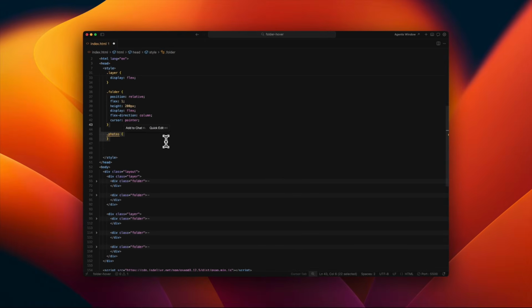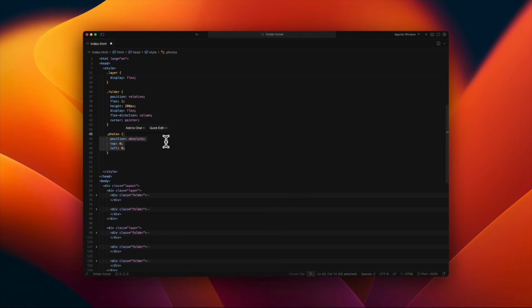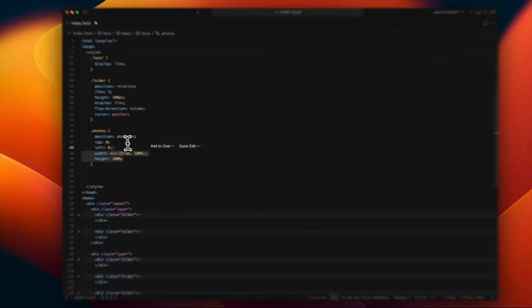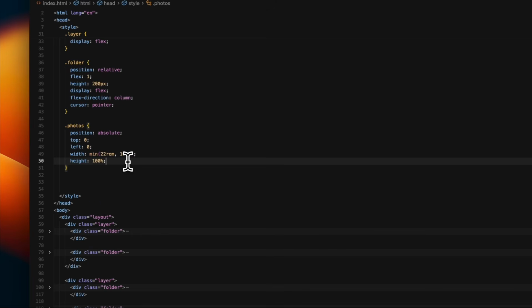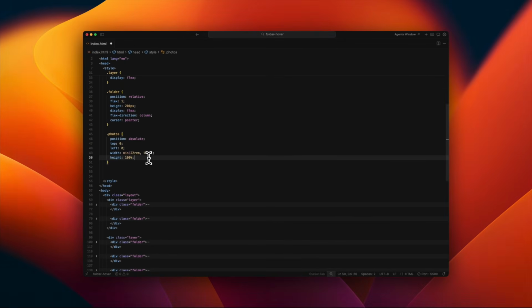The photos within it will be absolutely placed with top 0, left 0, and then a min width, basically a width that has the min method that gives you the minimum, which is either 22 rem or 100% based on the screen size. I thought of making it responsive, but then I thought it's fine for now. Let's just keep it desktop, because if you want to integrate it, you can obviously do it from your side as well.